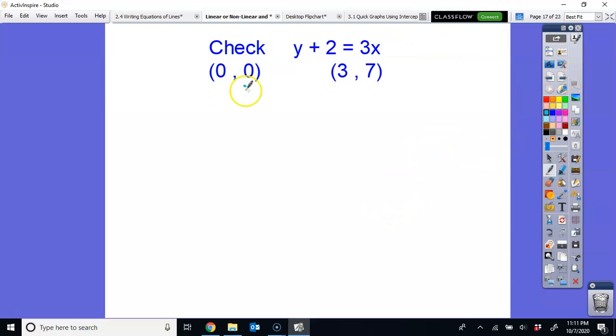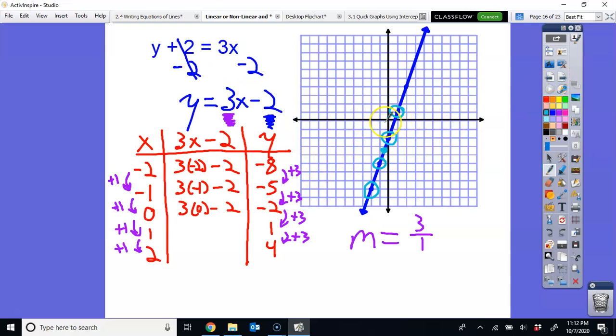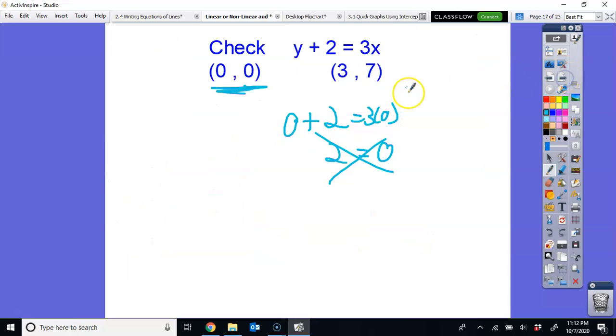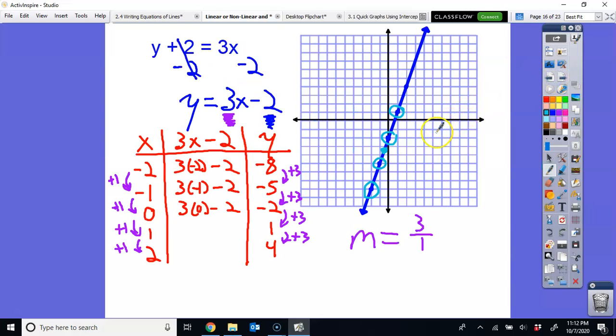So notice if I said, is 0, 0 a solution? Goodness gracious. There we go. Is 0, 0 a solution? Well, you could plug in 0 for y, plug in 0 for x, and you would find out that 2 equals nothing. That's not true. But you could also look at the line. It doesn't touch 0, 0. Then I could ask you, okay, is 3, 7 a solution? Well, to see if 3, 7 is a solution, if you plug in 3 for x and 7 for y, that'd be 9 equals 9. It is a solution. But look at the line. Why is that true? Because 3, 7 is on the line. Guys, every point on a line is a solution. That's the reason we graph.